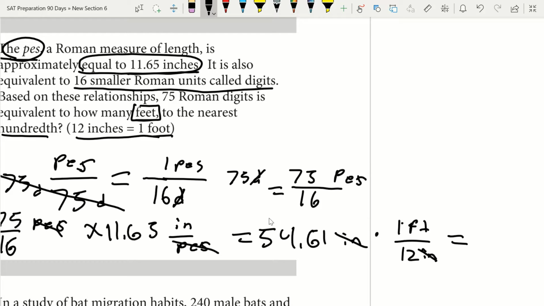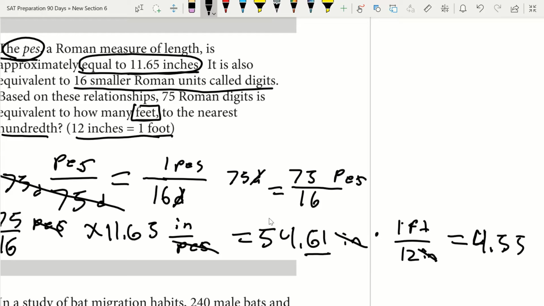Okay, we have 1 foot for every 12 inches. We see our inches then will cancel, and we'll be left with our answer in feet. So what that's going to be is 54.61 over 12. Plug that into our calculator, and that's going to give us 4.55. Okay, 4.55 will be our answer there. Now keep in mind, I rounded this to 54.61. If you're using your calculator, just use the answer key. So it really was 54.609375, right? So obviously you'll use that just by pressing divide by 12, and it'll drop that answer down. So it'll be answer over 12, and then that'll get you that 4.55, okay?